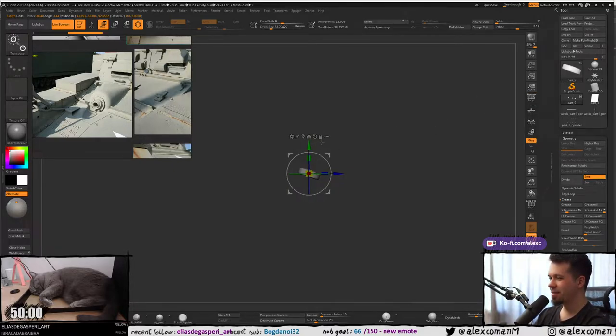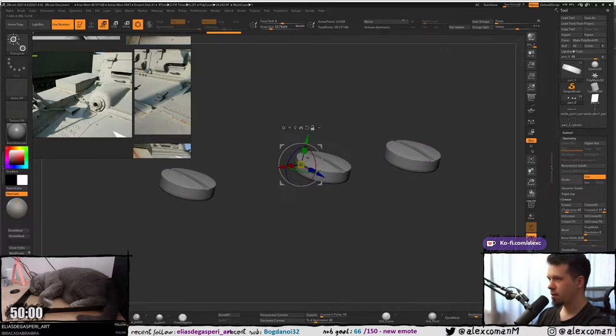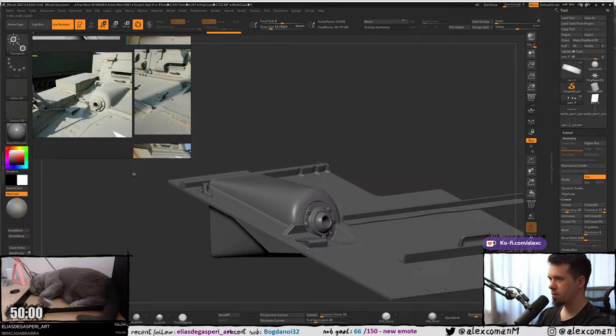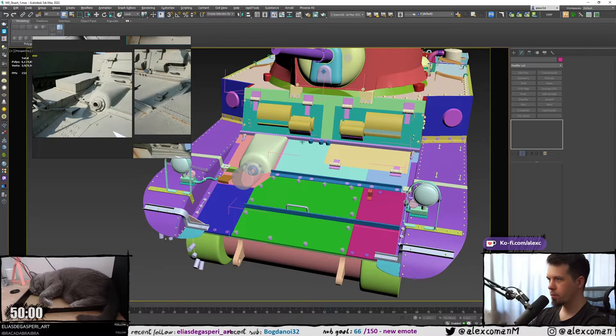Is the max resolution on Marmoset? What do you mean? For the textures? Oh, let's see how much we can export. What part of the tank is that, Alex? This is the hood. I'm gonna show you on the tank. And I think you can actually work in 16K. This is the spot. Let me save this.